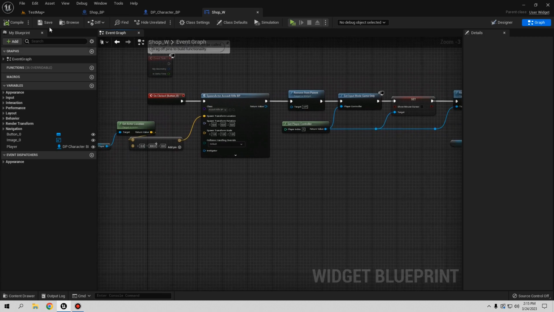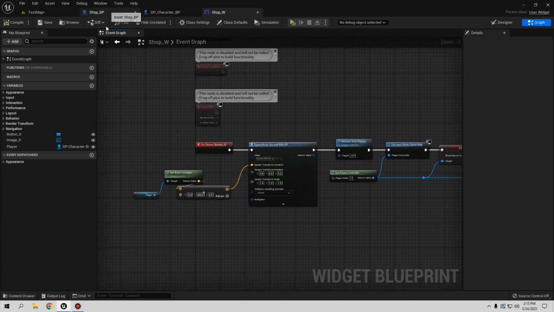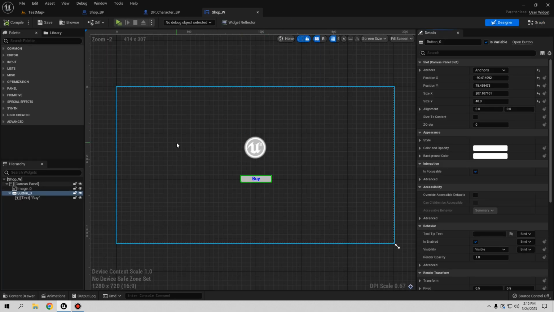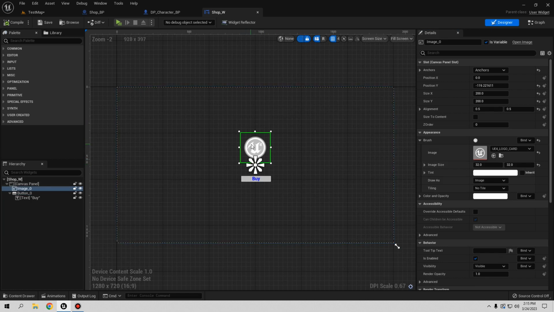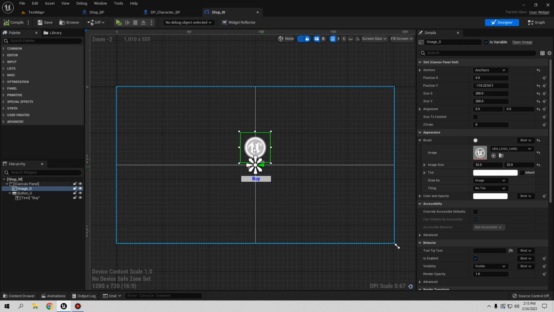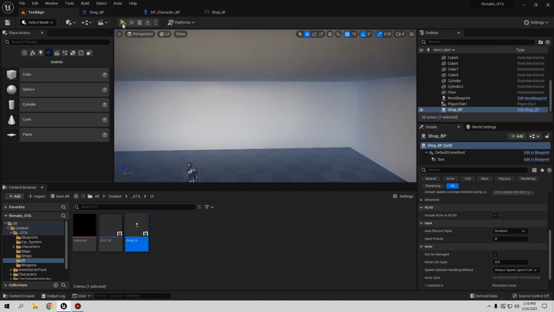So now you know how to make this stuff. Also, you can put more images, for example, if you want to have more weapons, you can put them right here, or you can put a variable to switch this image for another one if you want. You only need to do the code for that. If you want me to make that kind of video, just tell me in the comments so I can do different weapons in it. If not, well, you can do it. So that's going to be it for the video.